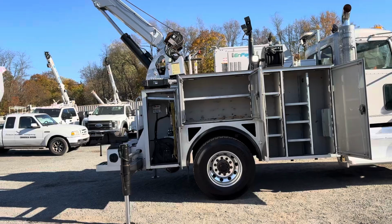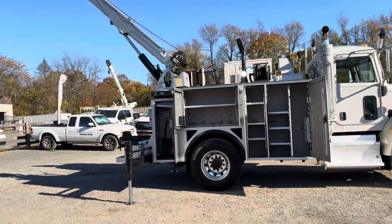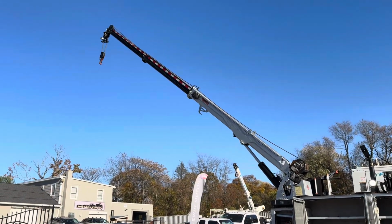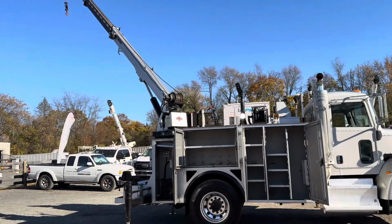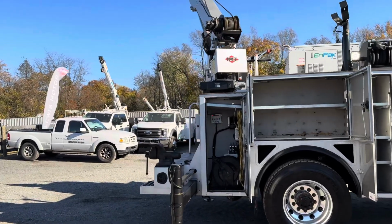Now we don't go through the little things, like the work lights, so there may be one out, but we try our best with fixing everything that we see. Mechanically, the truck runs, drives, operates. There are no major leaks, anything like that. But there may be a work light or something like that out. But certainly any running lights are not going to be out.